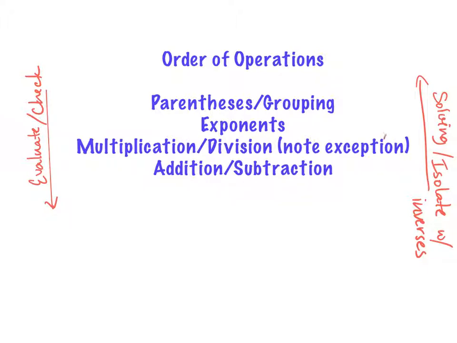Now, the exception that I want you to note with this multiplication division piece: let's say I have y equals 2x plus 6 over 10. If I'm solving that for x, I'm going to treat this top part as though it's a group. So this fraction is a grouping symbol. The first thing I'm going to get rid of, the only thing that I can get rid of here, is the 10. So I would multiply both sides by 10, and then I would start over in getting rid of the addition and then the multiplication. So you treat it like a group, get the group alone first, and then move on from there.